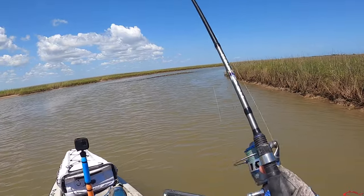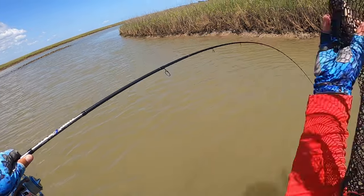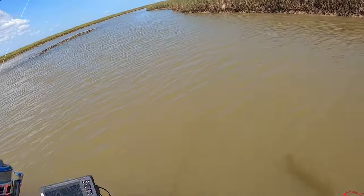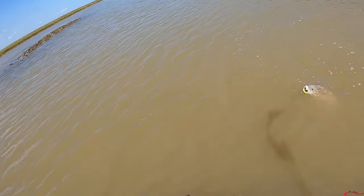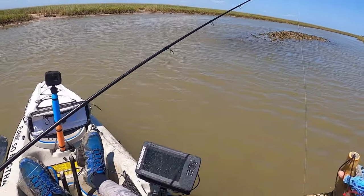Similar to a flounder, you want to penetrate that mouth and get that meaty part of their mouth or that jawline and really set that hook and make sure you have a secure hook set. And once they're on, they just take off. They really do. They pull like a freight train. People say they pull like donkeys, mud donkeys. They will drag you around. If you are in your kayak, you go on what is called a Texas sleigh ride. And those of you that have been on them, you know they are very enjoyable, and very intense, and it's a really fun fight to get on those reds.